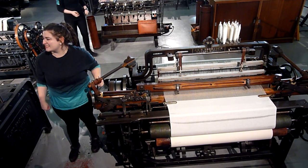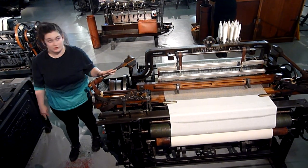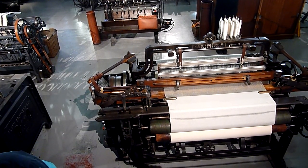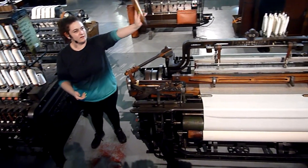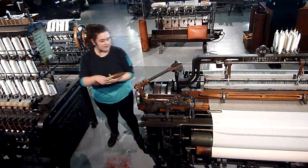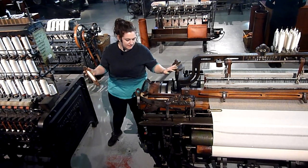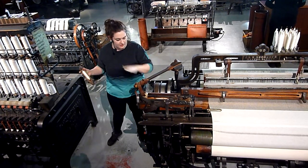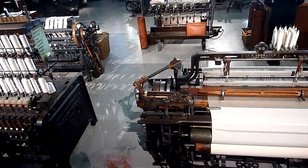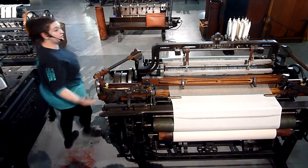Throwing about three times every second, you can see how these machines very quickly put the hand weavers out of business — and made some people very cross, to say the least. Let me show you how our weft thread is moving. To move that, we need one of these — this is called a shuttle. The weft thread goes in the middle; we've got one on our machine just here, and this is what's moving backwards and forwards, leaving a trail of thread behind. The way it moves is using a picking stick, made of wood and leather, just hitting the shuttle. It's received and picked up by the picking stick on the other side and hit back again. It's like a very well-timed, well-engineered, very glorified catapult.